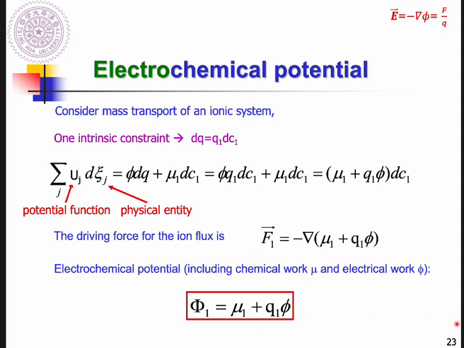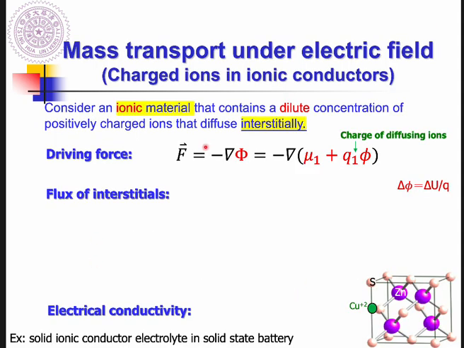Okay, so back to the prior slide. The potential term includes the chemical potential of this copper ion, and the extra term is due to applying an electrical field on these materials. These copper ions will probably move through this material, and Q1 is how much charge it carries, times phi, the electrical potential acting on these materials. We get Q1 phi. So now I have a driving force, right? So what's the flux of this copper ion interstitials?